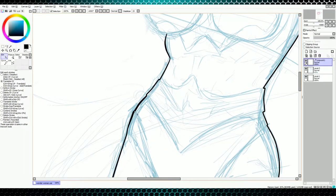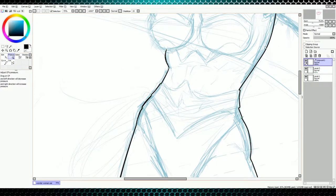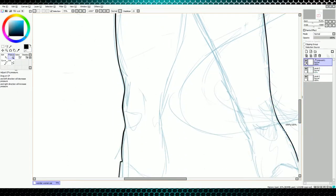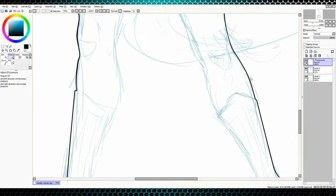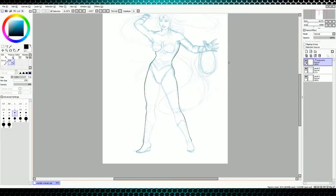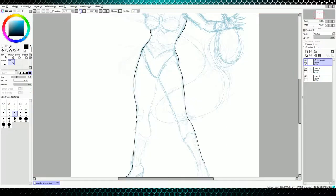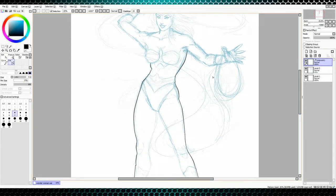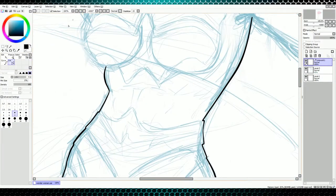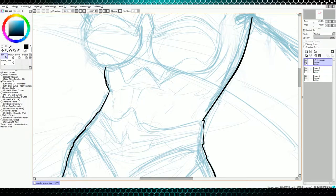Same thing with the bottom part there. We're probably going to trim that out a little bit. Same thing — we're going to go back to the pressure tool and give it a little bit of varying line weight. I like to thicken it up on the curves and thin it out when it starts kind of going inward. Alright, that's kind of the basics to inking something — it's basically just drawing one line in Paint Tool Sai and then cleaning it up by matching it to the initial sketch you did.